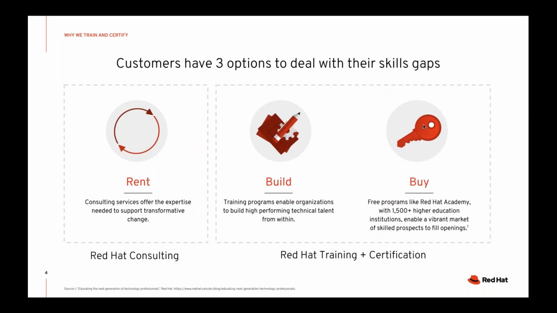And so at Red Hat, we actually have a three-pronged approach for this, right? You can rent the talent. It's going through our consultants and bringing a consultant on site to help drive that transformation. But what we're seeing most commonly is that teams are more interested in building the talent or buying the talent. That means going out there and finding people who already have the skill set and bringing them on, or enabling their current team of existing talented technical folks, equipping them with the skills to move towards this new paradigm. And that's where Red Hat training and certification comes in.